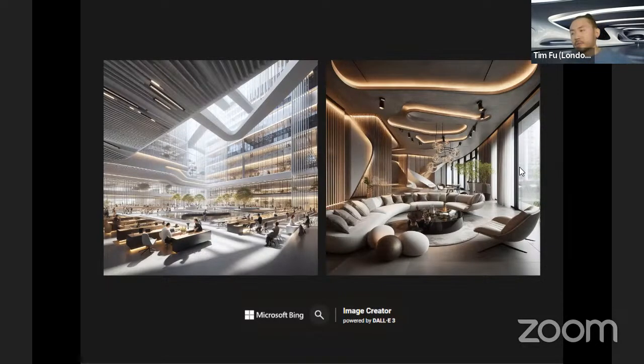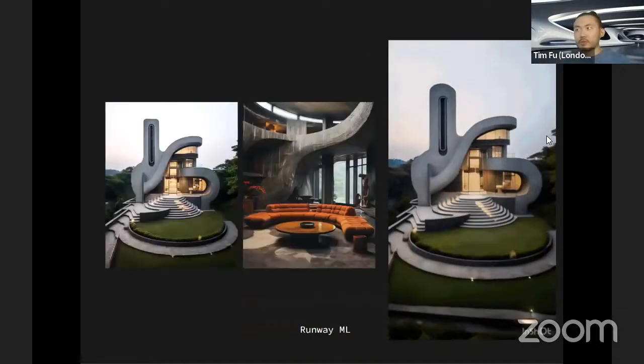And with DALL-E 3 as well, it's going to soon be within ChatGPT, which is a large language model, which means that we'll be able to control it through language. Much more complex than Midjourney, because with Midjourney, LookX, and all the programs we have now, it's kind of like the text is querying the image, almost like a search engine, to give you a set of images as a result. But with DALL-E 3 inside of ChatGPT, you're able to actually talk to it. So I'm hoping at some point we're going to say, I want one without this type of ceiling, with this type of flooring, larger windows, blah, blah, blah, something more specific that you actually have that type of control over.